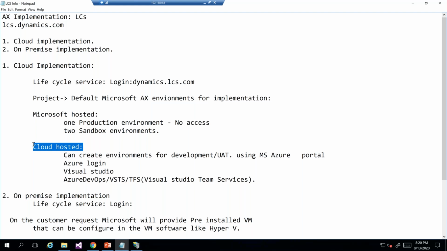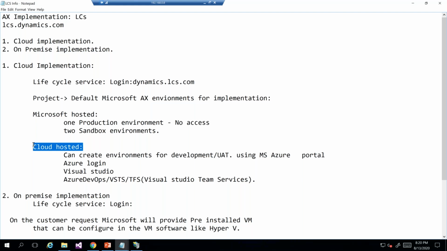Say for example, in a company there are 3 developers, and they have only 3 environments of Microsoft hosted. So how will that scenario be handled, Shiva?